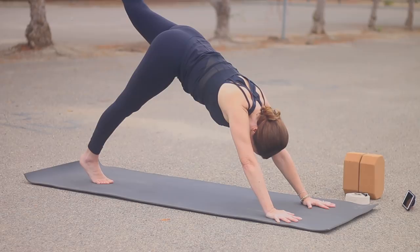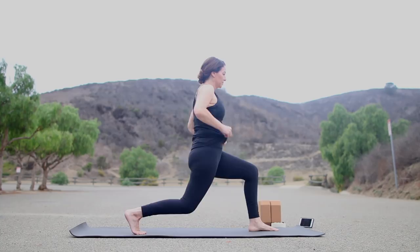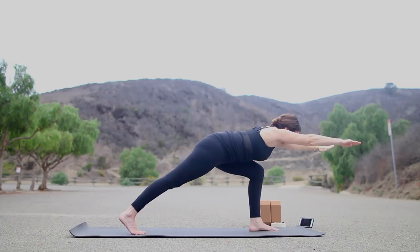So bring it forward, left leg forward, step it up, stay on the ball of your back foot as you come into your high lunge, bending the back knee, tilting pelvis forward, then straightening that leg, pulling the left hip back. Stretch up through the arms. Now hinge from the hips, belly on thigh, palms down, exhale, bend the elbows, open the chest.